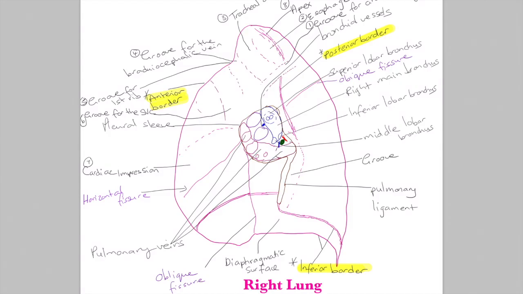Groove for esophagus. Alright. And if you prefer, you could actually make that 8 and this 9.